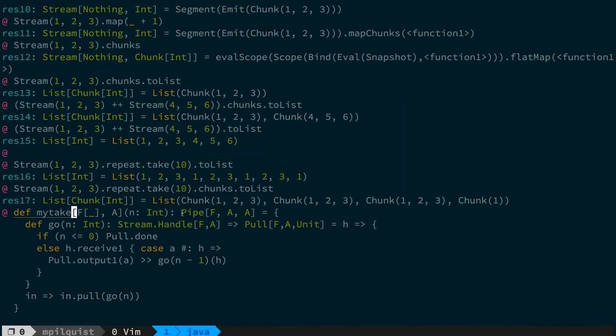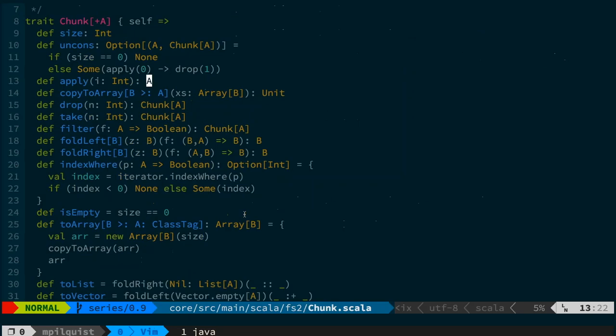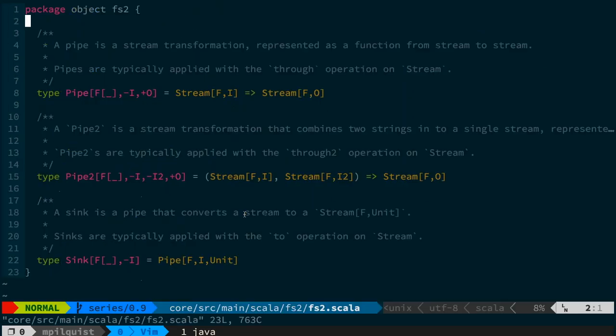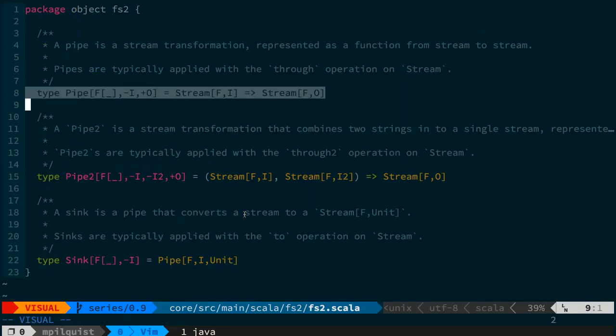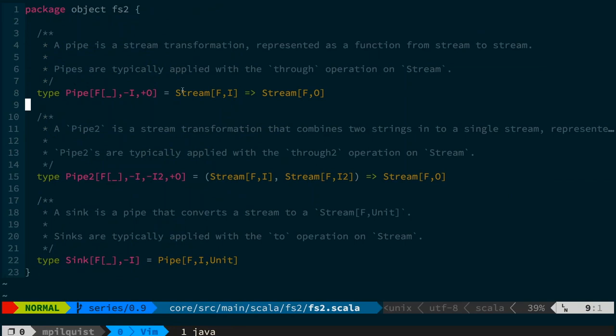And we said that this was going to return a pipe that may evaluate effects of type F, has input of type A, and has output of type A. And recall, the definition of pipe is just an alias for a function from stream FI to stream FO.